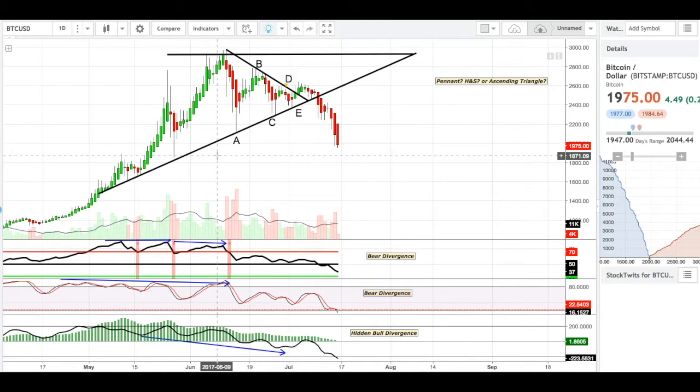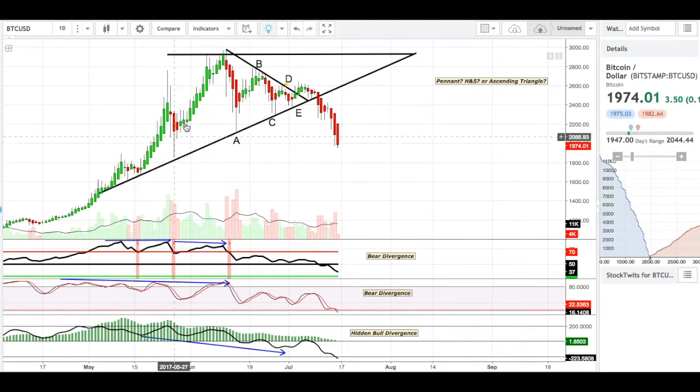However, this might have been a busted pattern, and that tends to happen sometimes with every pattern, but especially with the pennant, because pennants or symmetrical triangles, they're not definitely a bullish or bearish pattern. It's kind of a tug of war between the bulls and bears, and if the bulls take over for half a second and break out of that range, but they don't break out with conviction, it's called a bust. And we can see that here, and we'll get to that on lower time frames.